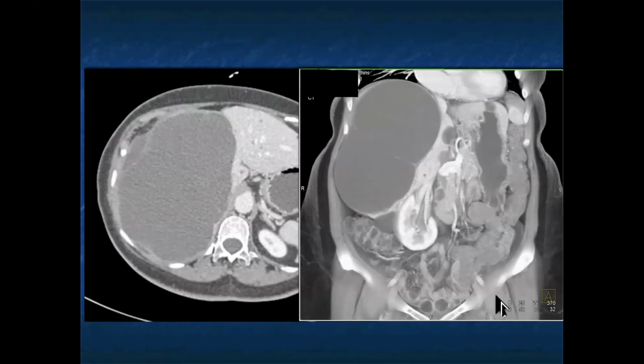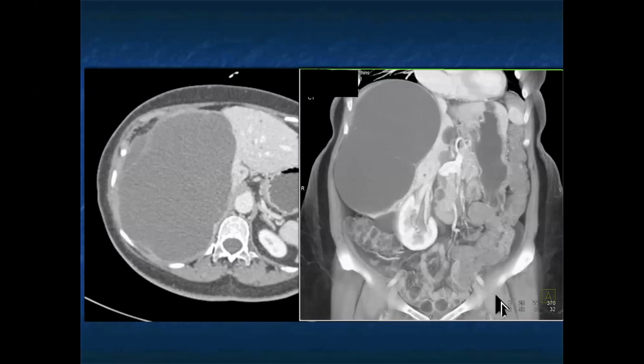And I'll show you some examples. Obviously, if a patient had trauma, you would think of biloma. If the patient had surgery, particularly laparoscopic surgery, gallbladder, pancreas, liver, you think about biloma. If lesions are cystic and they're within the liver, you'll say a cyst, but you'll also say, what about a cystic metastasis? And I'll show you some examples.